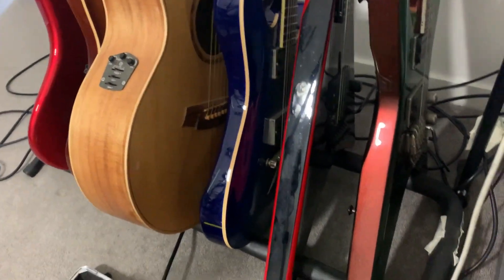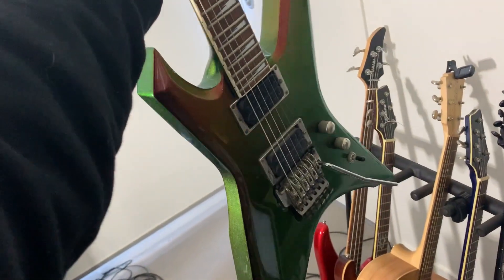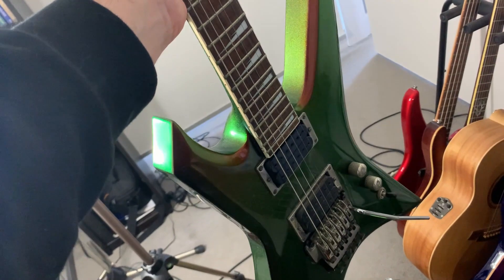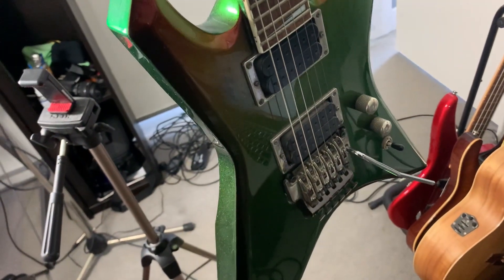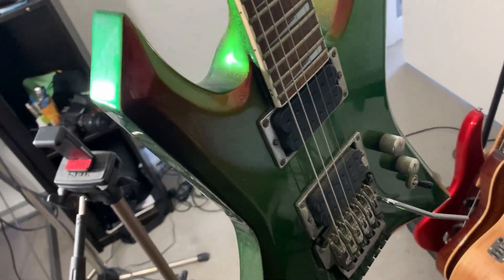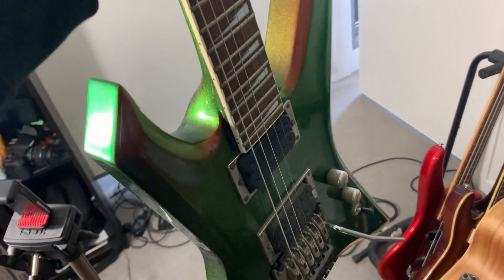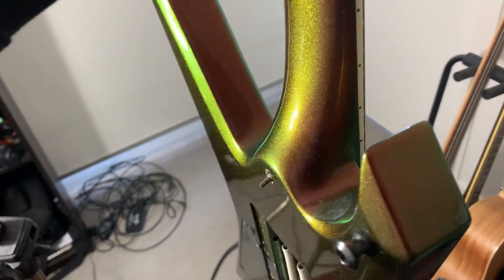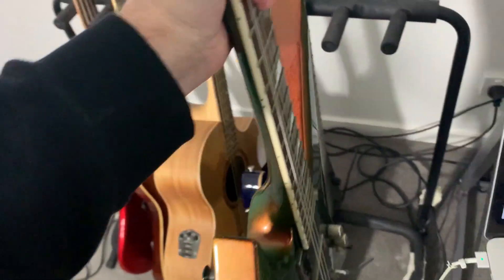Let's have a bit of a look at my rack here. This guitar is an Ibanez XPT 700, nicknamed the Xiphos — this thing's an absolute beast. It's not quite a signature model, but the dude from Necrophagist, Mohamed Suiçmez, an incredible guitarist, came up with the design for these. I'm not really in love with it as much as I used to be — I don't really dig the pickups anymore now that I've developed as a producer and engineer — but this guitar absolutely shreds. The other thing is it's heavy: solid mahogany body with a neck through. Don't ask about that screw — it's a mistake that happened in an old band setting on tour. It's also really weirdly balanced because it's so heavy.